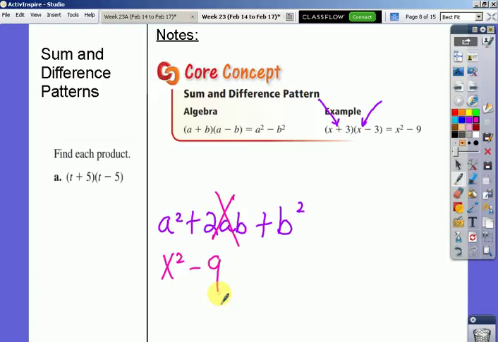Does that make sense? Yeah, so if you have the same terms, so here we have t plus 5, we have a t and we have a 5. We have a plus and a minus, so the middle terms are going to cancel, so what's the answer to that? Yep. Yes. That's a nice pattern that we can apply to many different things that we'll take a look at. Some simple math, too, that you might have learned in elementary school that makes life a little easier.